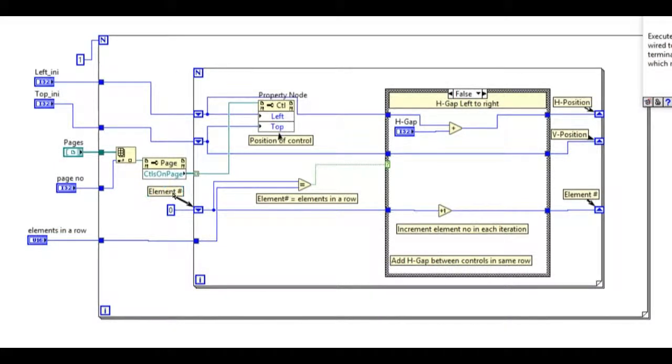So first of all, it will take this control reference of every element and will assign the position left and top with reference to our given reference initial points.